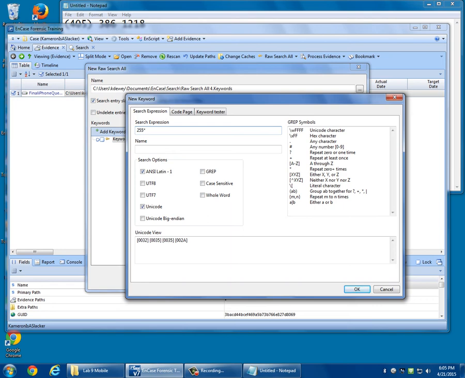But if I did this, whoops, not that. That would be 255, 255, 255, 255, 255. Because now it's a grouping of numbers. Before, it was really just a 255, and then the prior number, which is a 5, repeated 1 or more times. So it could really be 25, 255, 255, 555.